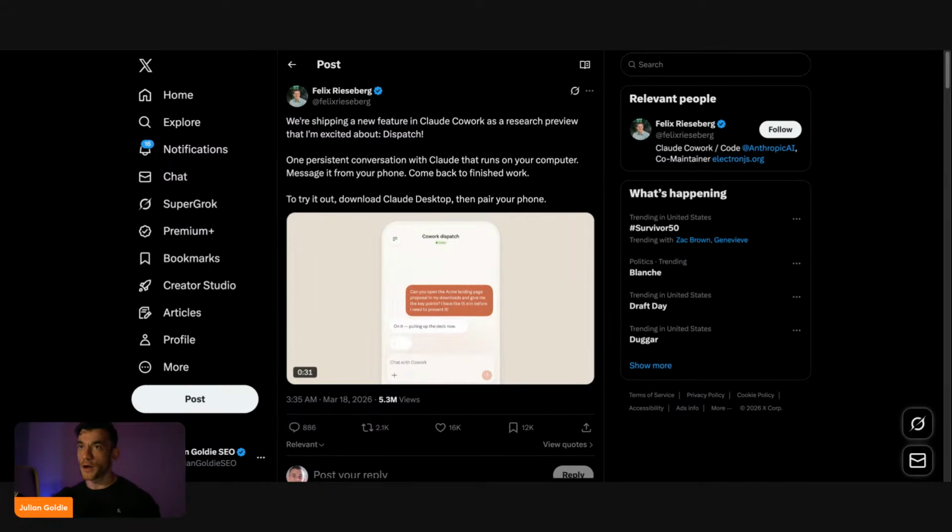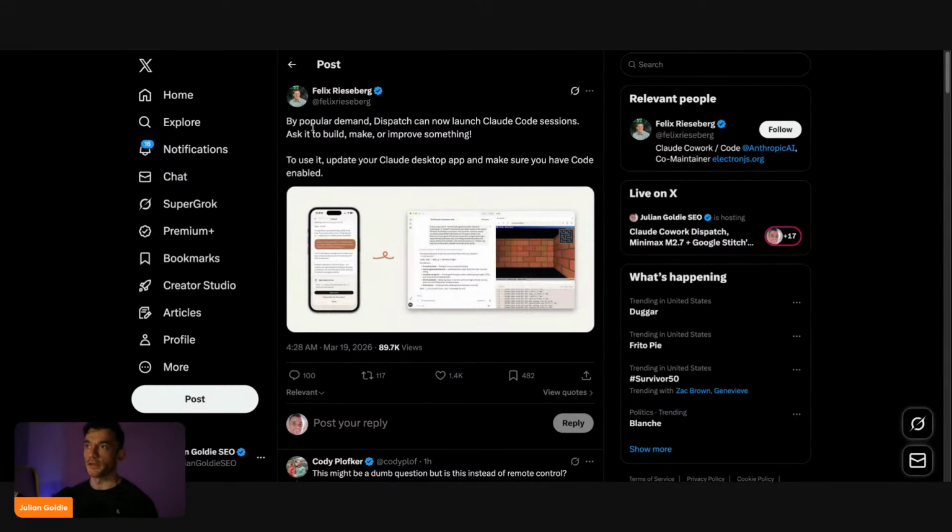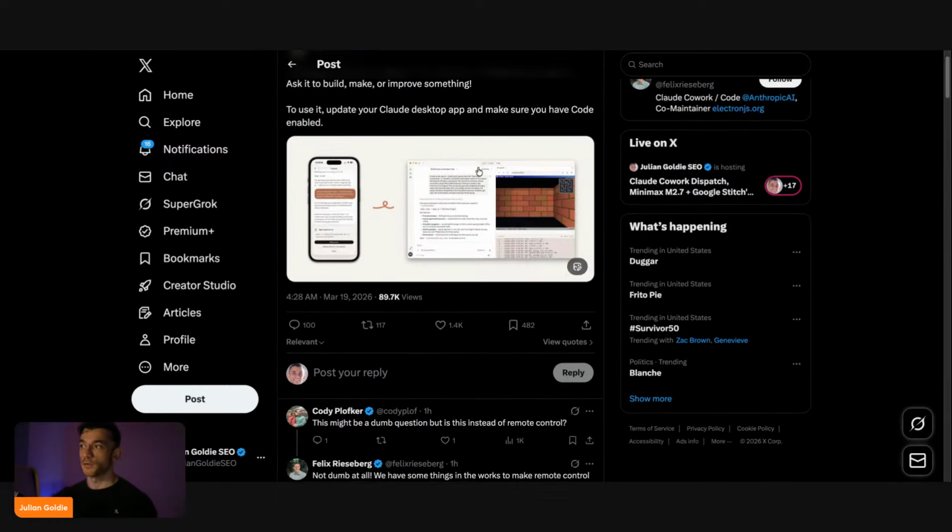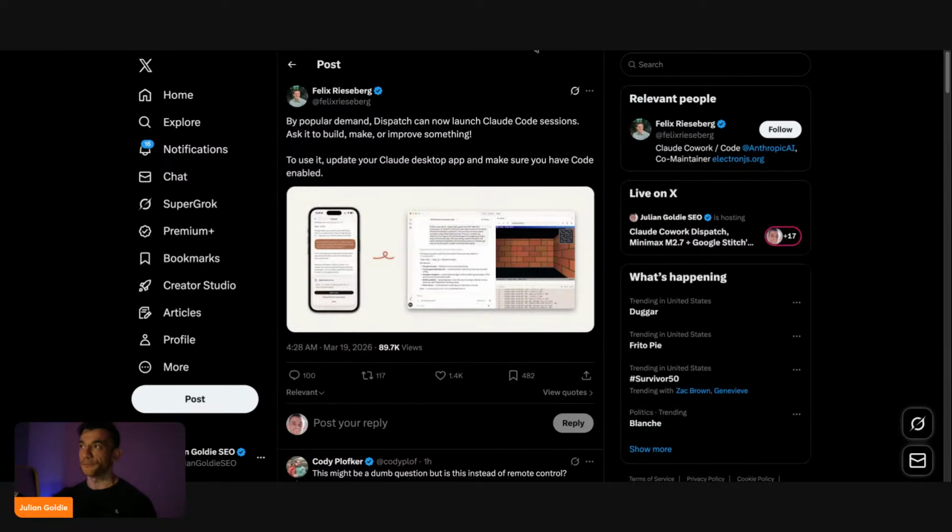And also, there's a brand new update that literally just got announced on this. So not only can it control Claude Cowork, but it can also control Claude Code as well. So you can actually launch this with Claude Code sessions as well as Claude Cowork, which means you get two in one. So this is a powerful new update that you can start using straight away. And we're going to get straight into this.